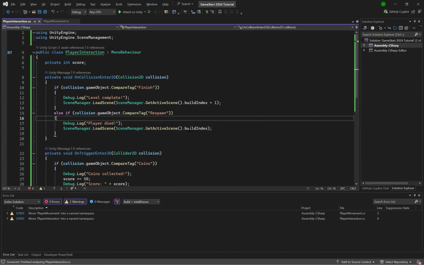What this does is it loads the current active scene again. This is going to reload it to its original state.